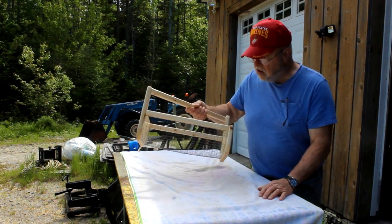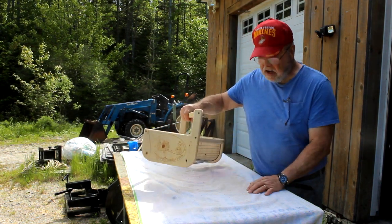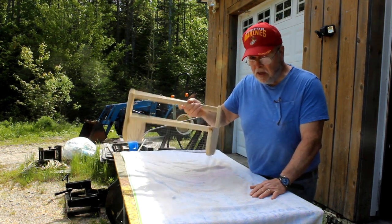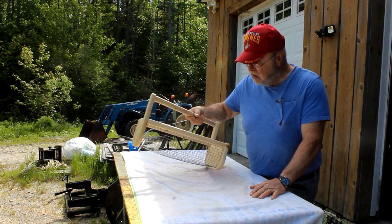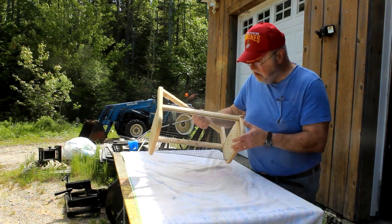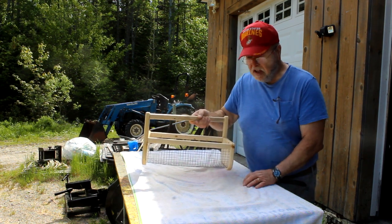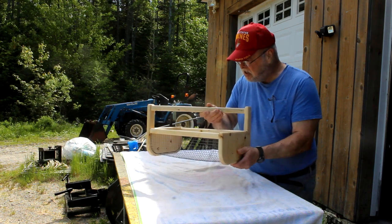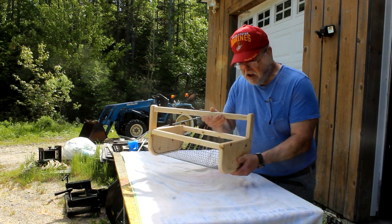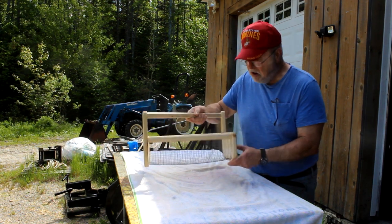Once again, this is not my design. It was designed by somebody who put the instructions on the internet. They posted it on Instructables, and this is something that my wife had forwarded to me, and she wanted one, so this is for her. And I may design one of these maybe a little bit differently, maybe a little bit easier construction, in which case I'll probably make the plans available. But for all intents and purposes, this one is done. And as they say, happy wife, happy life. And if Mama's not happy, no one is happy. I hope this makes my wife happy, getting this Trug that she wanted.